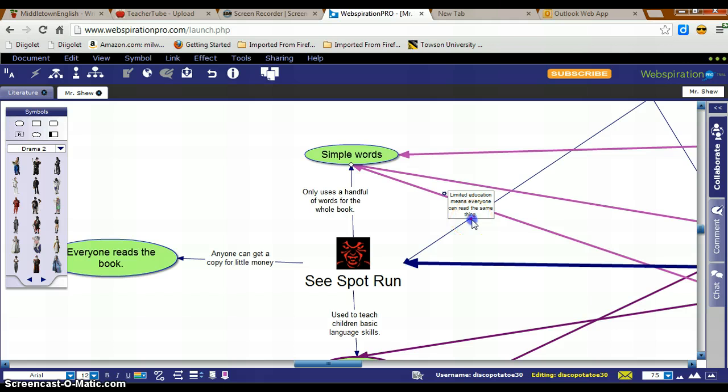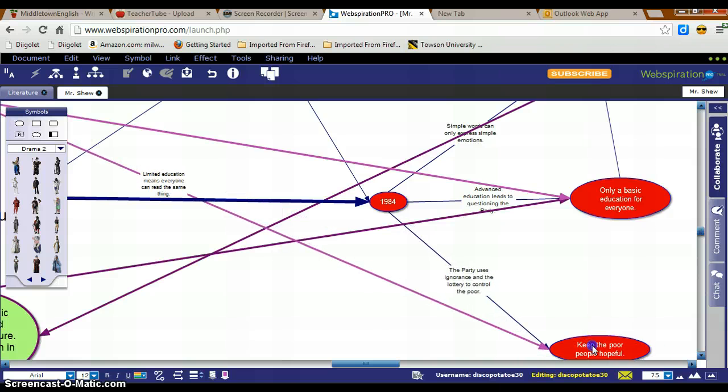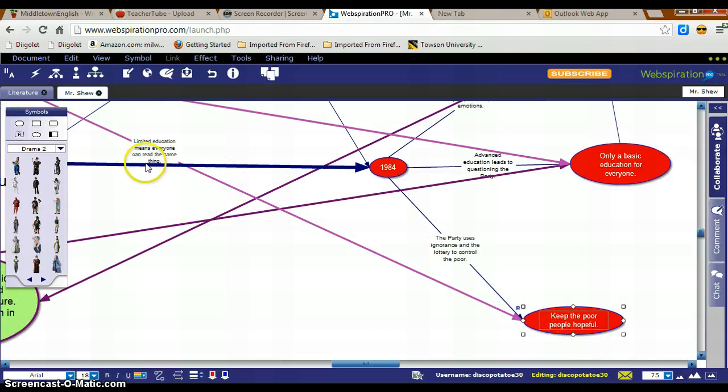Again, these little tags here, you can slide them up and down. All you have to do is just click that little black button right there, and you can move it anywhere you want. So if it looks good there, it's easy to see there, that's fine. You could also drag that down here, and then move this one down to here so that it's a little easier to read, so you can tell where it goes.